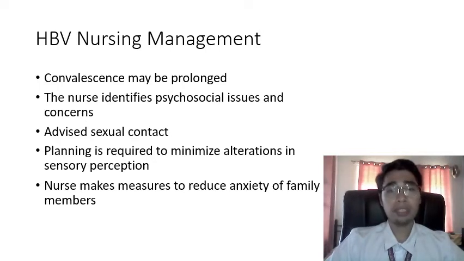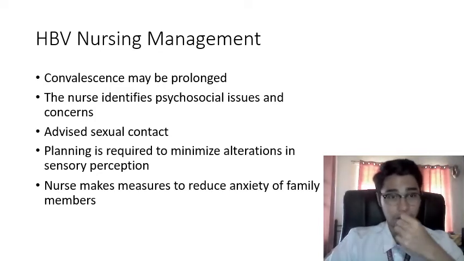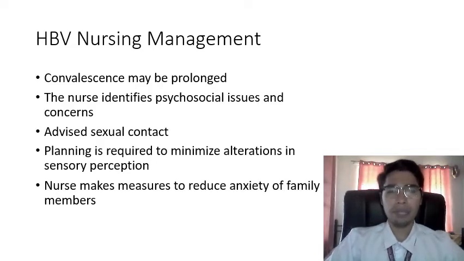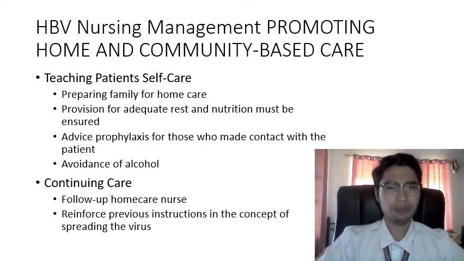Planning is required to minimize alteration in the sensory perception. Nurses take measures to reduce anxiety of family members, because maybe the family members don't really understand the nature of this infection, so we have to do health teaching so that they may understand how to prevent and how to treat, how to care for their loved ones, so that they may not be overwhelmed and stressed out, reducing the anxiety.